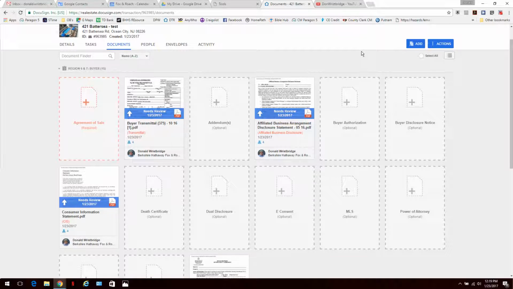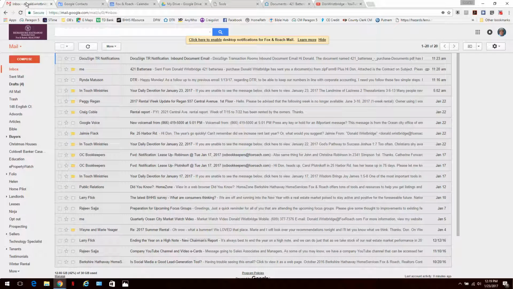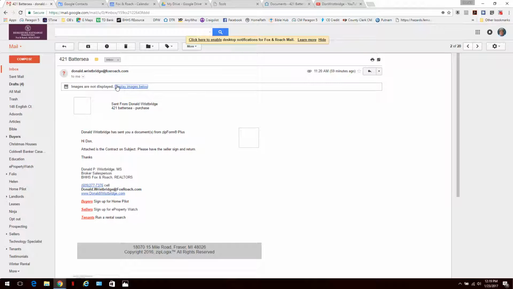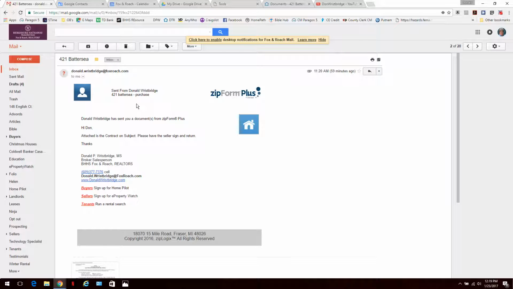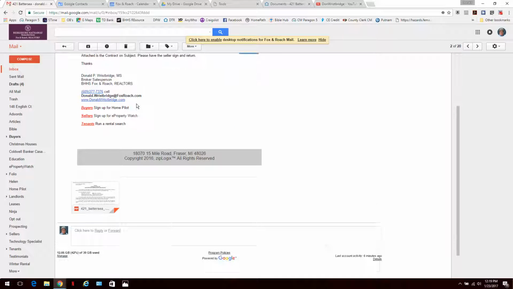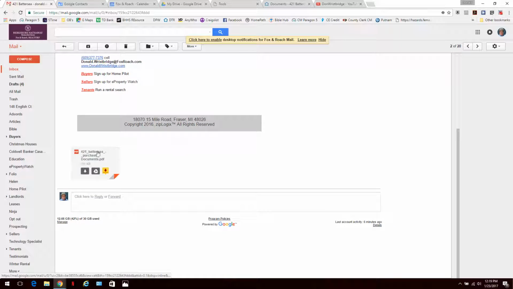So the next thing I do is I have sent the contract to the listing side. This is it coming from Zip Form Plus to myself. This is what it would look like to the selling agent, and there's the contract.